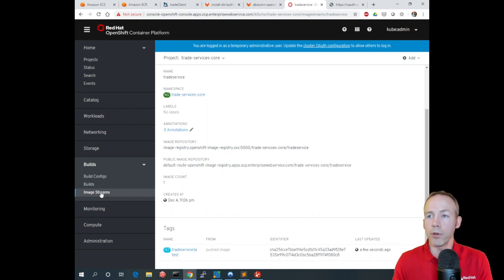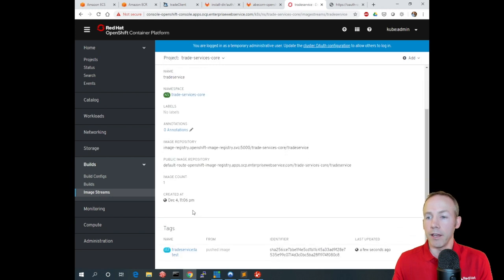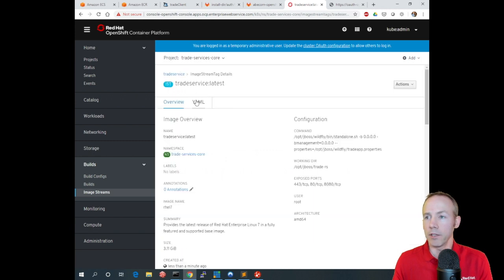We've now pushed the image into the registry, and inside the console, you can find that image stream, and then you can see the appropriate image stream tag, which is associated correctly. All right, now this is available to be used in a deployed application. So the next step is, how do we deploy an application and use this container image?